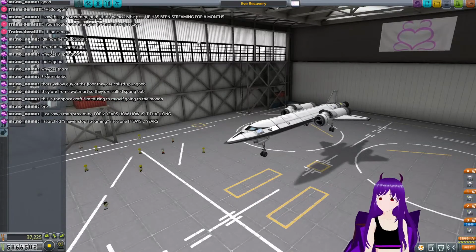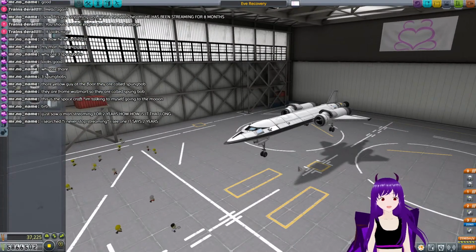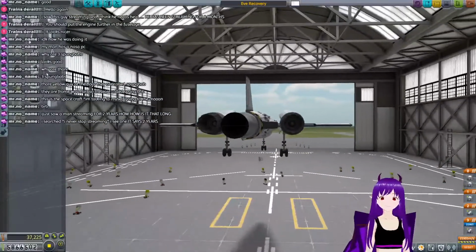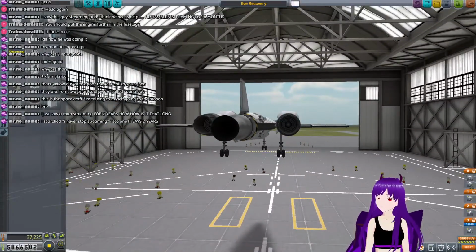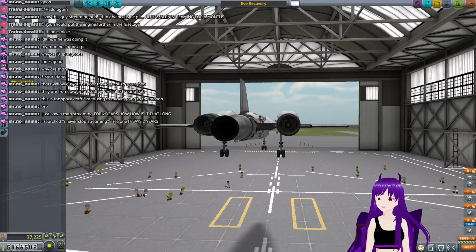This is cool. Let's check on our crew. Got one pilot, one engineer. Not sure where our other crew is. Also want to have a look into our engines, see if there are any better ones.